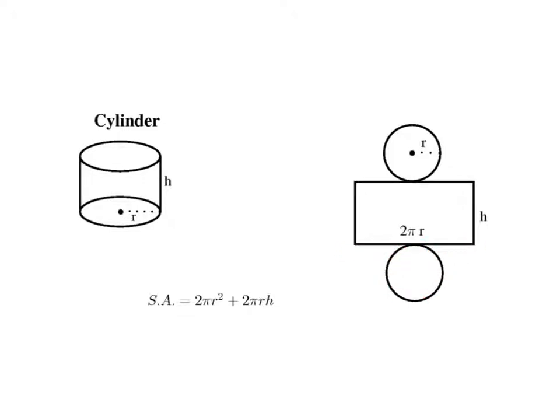So along the side, normally for a rectangle we'd say length times width, but we don't have length. What we have is this side, which is the length, which is identical to the distance around the outside of the circle, which is the circumference of a circle, which is pi diameter, right? Or 2 pi radius, remember that formula? And then we go ahead and multiply by the h to get the rest of it. So, again, radius here, height here, 2 pi rh is this length along this side. So again, a nice simple formula. I don't know if I can make you memorize it, but I'm going to make you use it. So again, surface area of a cylinder, write this one out.